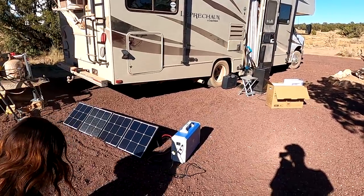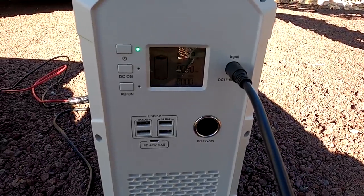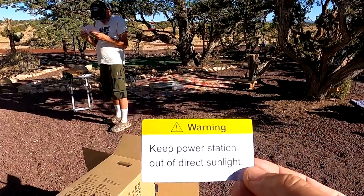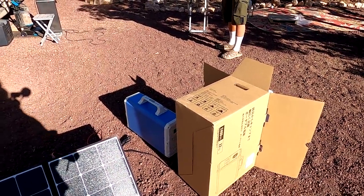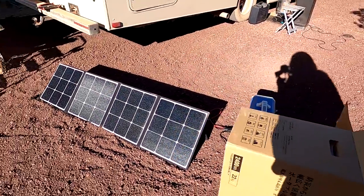Let's see. Yep, it's charging. So it keeps on going on and off. I think it goes through cycles. It's bringing in 92 watts right now and charging it. Warning, keep power station out of direct sunlight. I put this box in front of it so it casts a shadow, keeping it out of the sunlight. Oops, that's not gonna keep it charged if I stand in front of that.